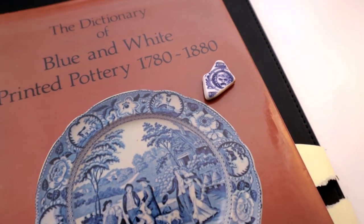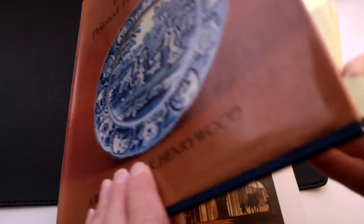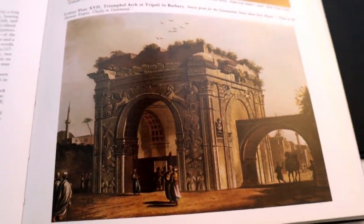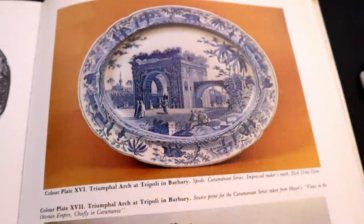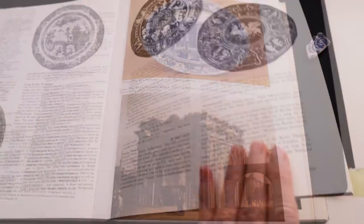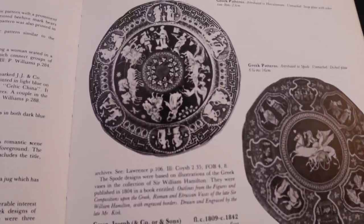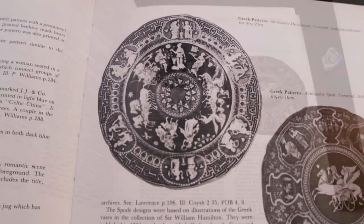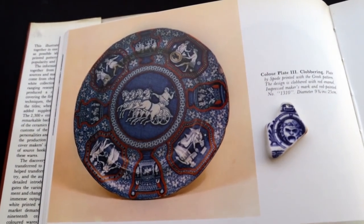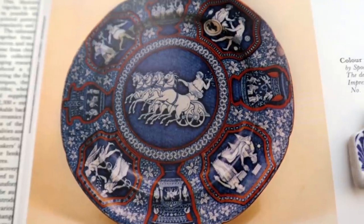We've come back to the house and we've taken our dictionary of blue and white pottery to see if we can find where this little face might have come from. It's not uncommon for blue and white pottery to look to art for inspiration, and many of the designs that are found on plates are more or less copies of very well-known paintings. It's also common for blue and white pottery designs to feature motifs from Greek and Roman myths and classic stories. We found this image of a Greek-inspired plate using blue and white pottery design. We think it's the closest that we can find to this design, but if you know any better or you can help us identify it, please let us know in the comments.